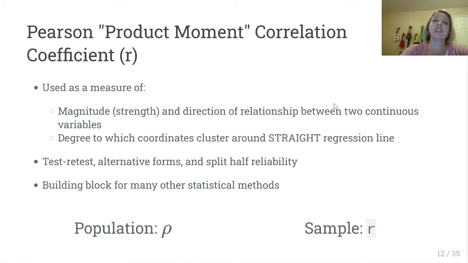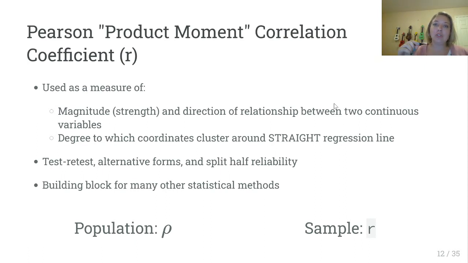If we're referring to the correlation in the whole generalized population, we're going to use a Greek letter, and the Greek letter that has been chosen is called rho, R-H-O. Rho sounds like R, and it looks like a P when you draw it. It's a P without the straight up and down top and bottom. Now, rho, or r, the Pearson product moment correlation, is often just called correlation for short. Most of the time when people say correlation, they're using that slang for the Pearson product moment correlation coefficient r. And it's going to tell us the strength and direction of a straight line linear relationship.